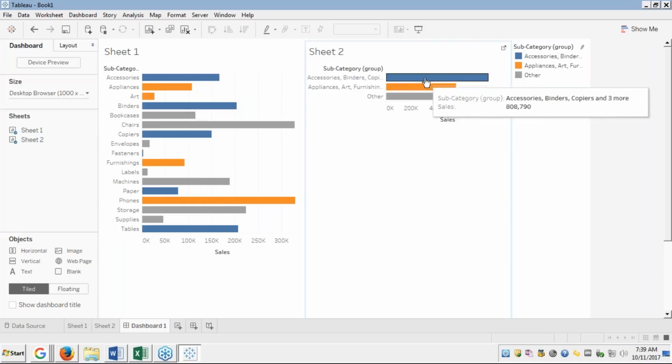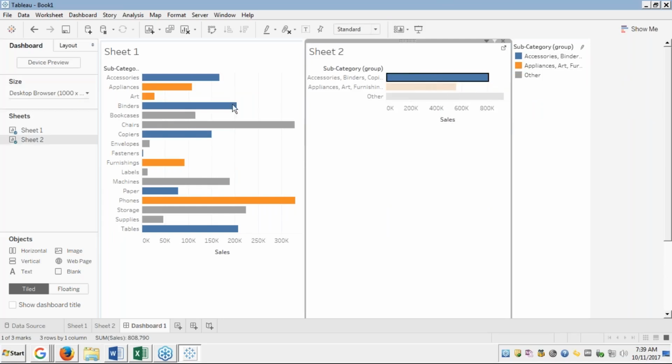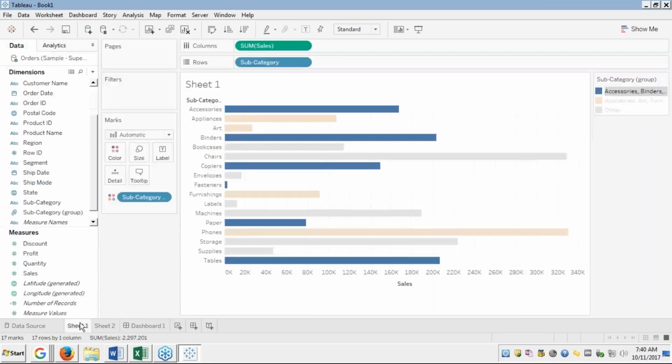And basically whenever you are clicking on any one of those items, you can enable actions. I'll tell you what these actions are. So if you click on this, those items which are within this group alone get selected and those alone get highlighted. So these are some of the dashboard actions I will be showing you when I'm working with dashboards. So for now you can do that using this, but not in a group. You cannot directly do that.